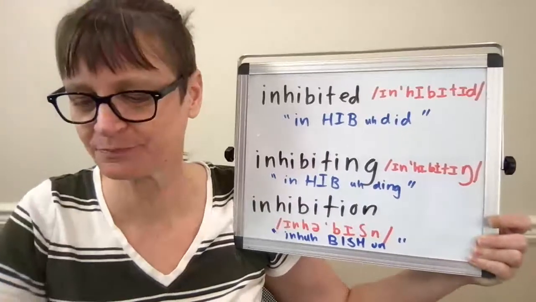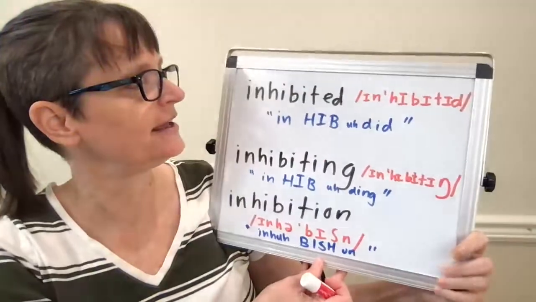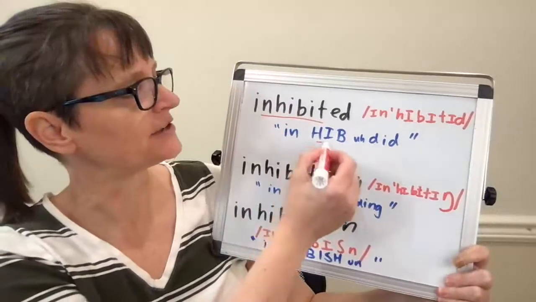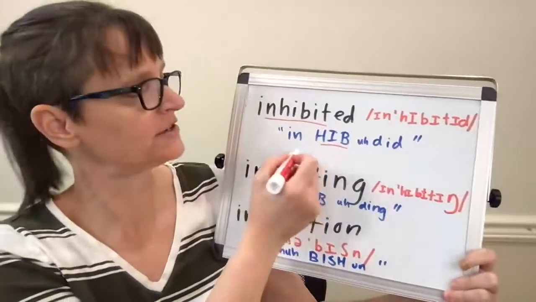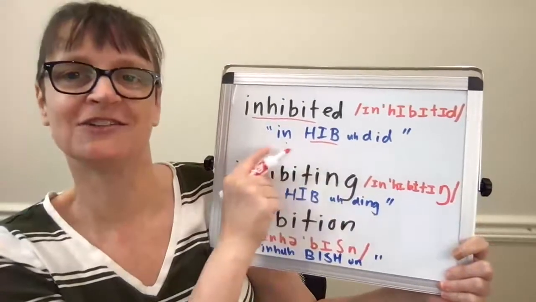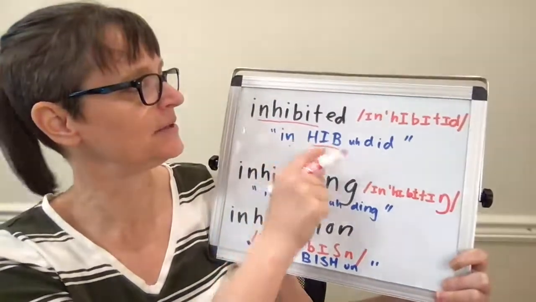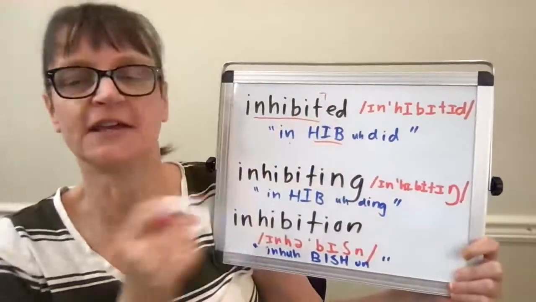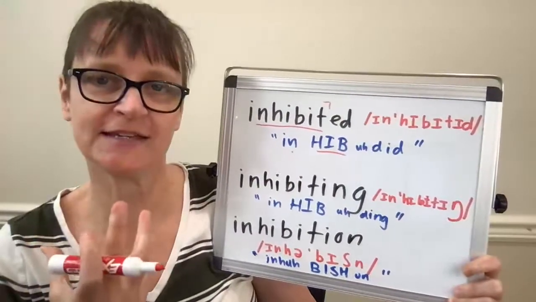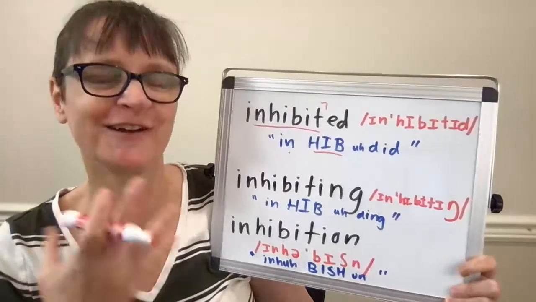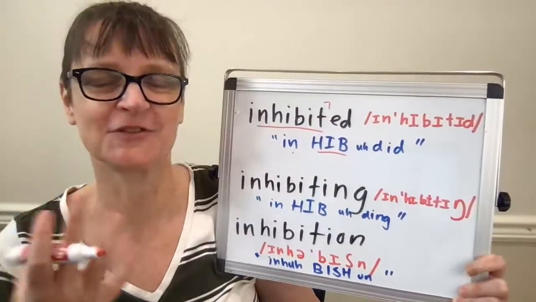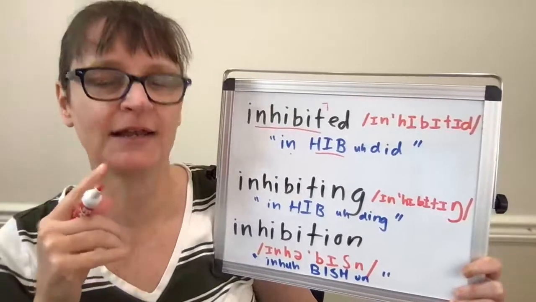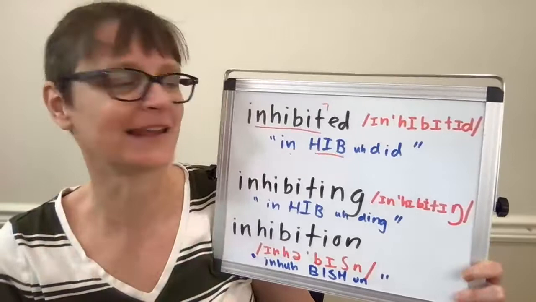So first, if we just look at inhibit, the first part of inhibited, we have second syllable stress. And so inhibit, what I want is to have the length on the hib syllable to be short and light on the in syllable, and inhibit, again, light on the final syllable it. If I say inhibit by itself, I may say that T at the end, inhibit, with a little release of air. Often, words ending with T, Americans will say them by themselves with no release of air. For example, inhibit. I just go up to make the T, but I don't let any air out.